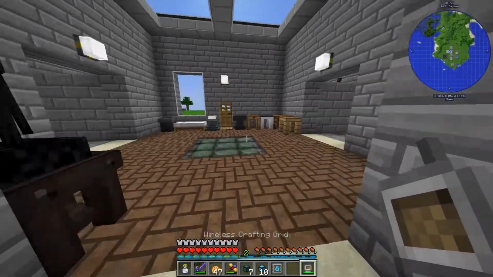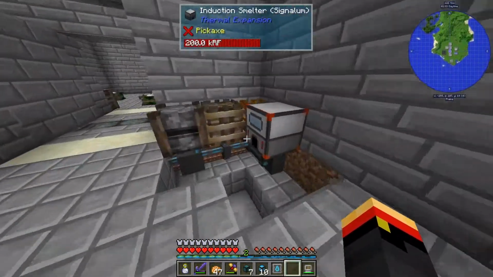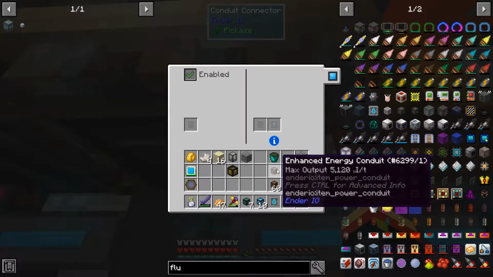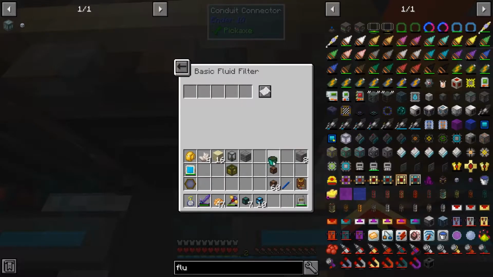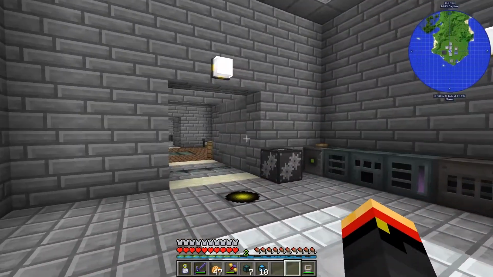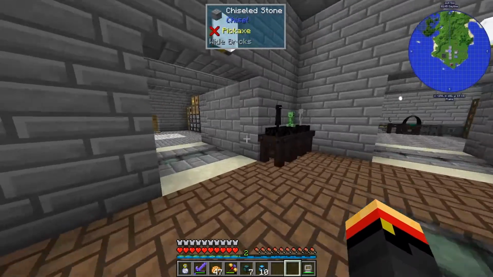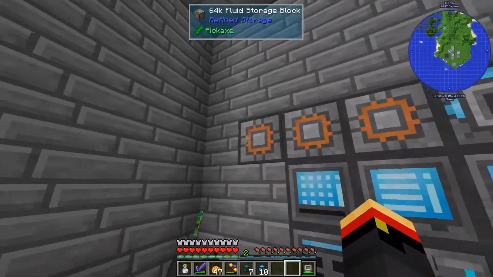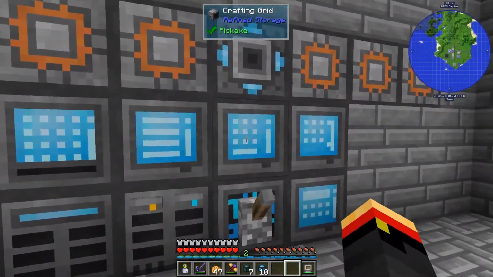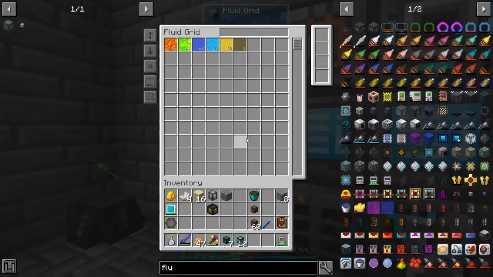There we go. So we are going to import refined canola oil. So now all of this should end up in the system. Is that the case? Yeah, we're getting that in there. Cool. That's what I want to see. So that's stage 1. And we can just dump you in there.